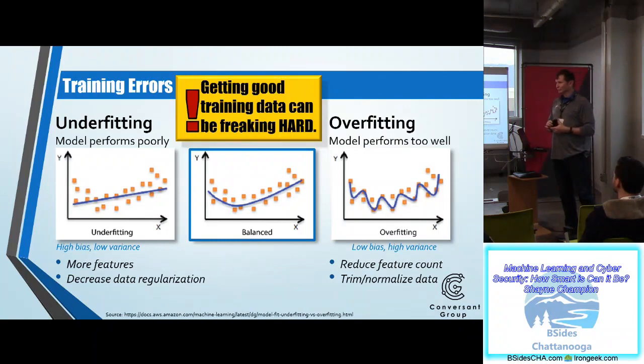But here's the thing. Who's ever tried working with tested data in a live environment? It's freaking hard to do, right? And I saw one modern paper, I've read 3 or 4 books for this and hundreds of papers, and one was supposed to be a state-of-the-art look at how neural networking applies for packet recognition and cybersecurity. And all of the data set they were using was from 1999. Okay? I mean, really, come on. How does that really apply to our modern computing environment? You can have that thing absolutely fine-tuned and be perfectly useless in the real world. Okay? And getting that data can be very, very difficult.